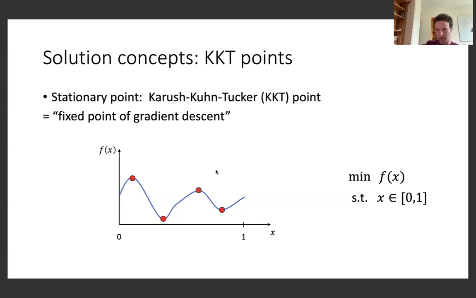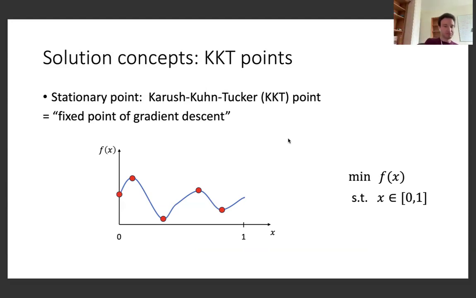In fact, this function has one more KKT point, namely the point over here. The reason is that although the gradient is not 0 here, because our domain is just a 0, 1 interval, if we were to do gradient descent starting at this point, we would move towards the left, but that's the end of the domain. So we would be projected back onto the domain and we'd stay where we started. For that reason, this point here is also a KKT point. And now the picture is complete. These are all the KKT points that we have.